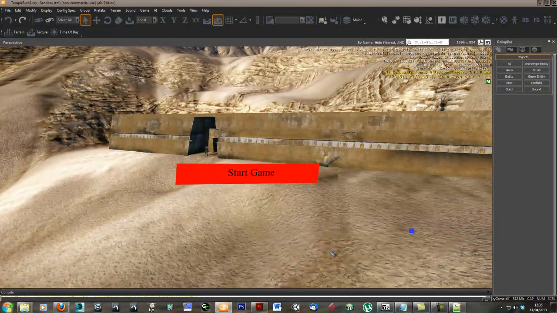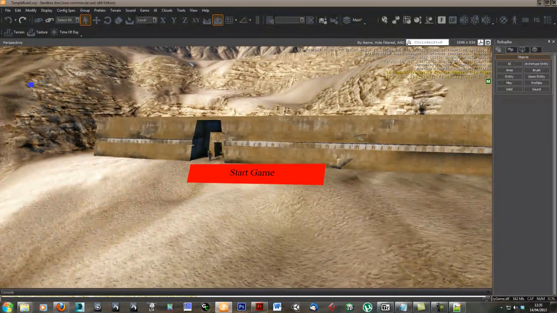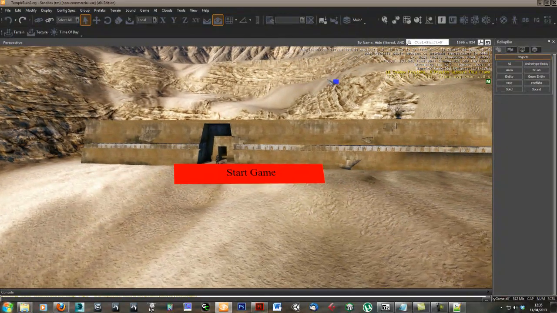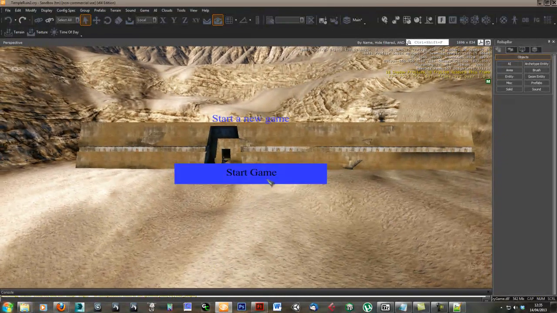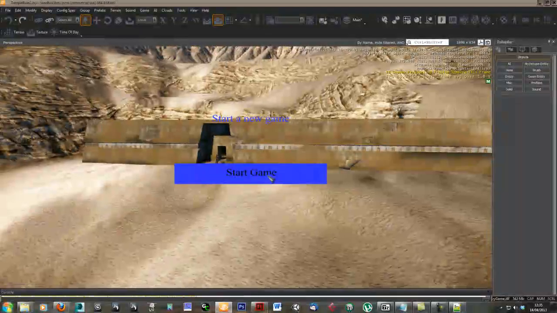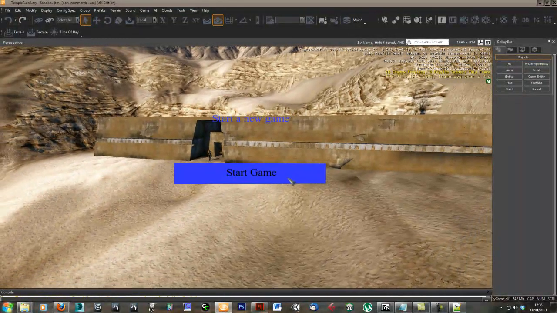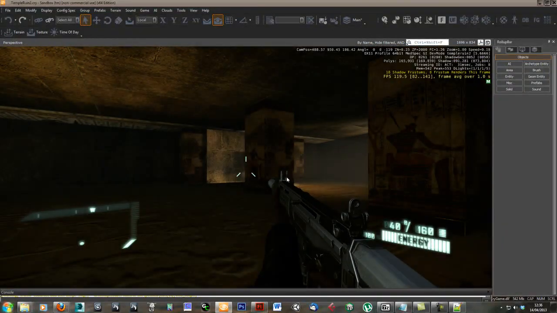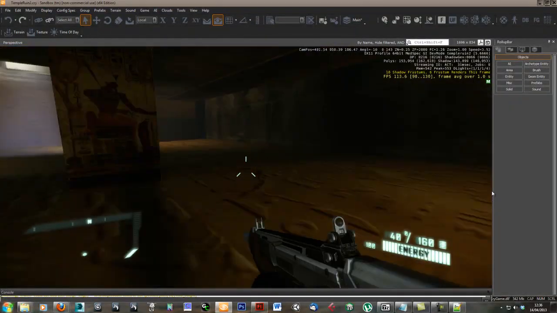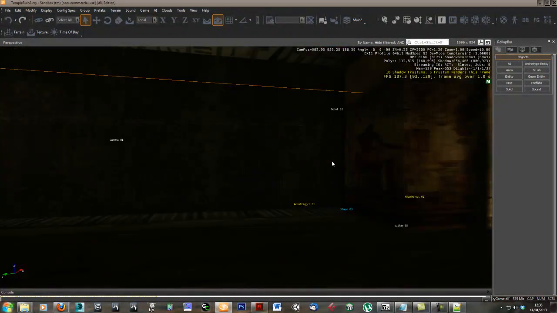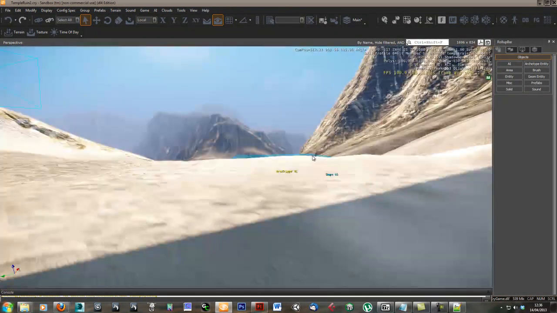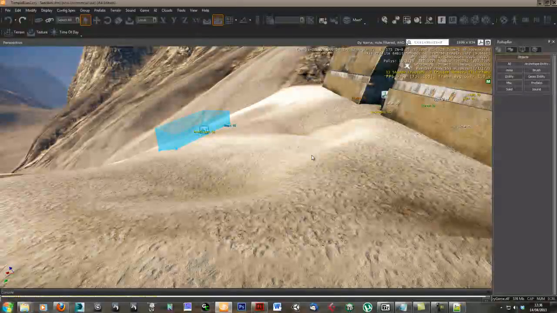So Control G, and you can see my menu's working, the 3D's all working, my mouse cursor's working, it's following what I'm doing with the mouse. If I hover over Start Game, we get that tooltip, and if I click it, I spawn into the world where I set up my spawn point.